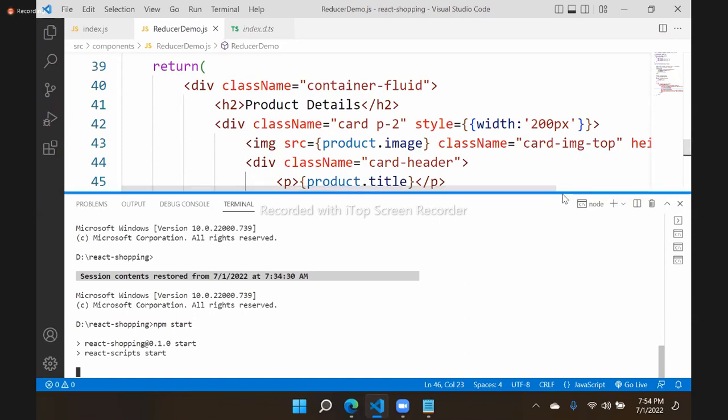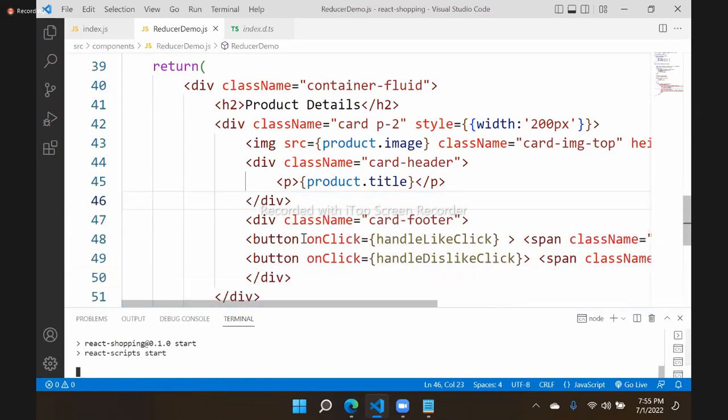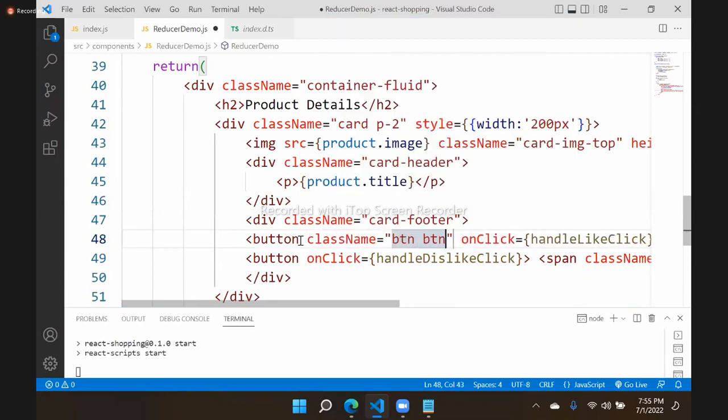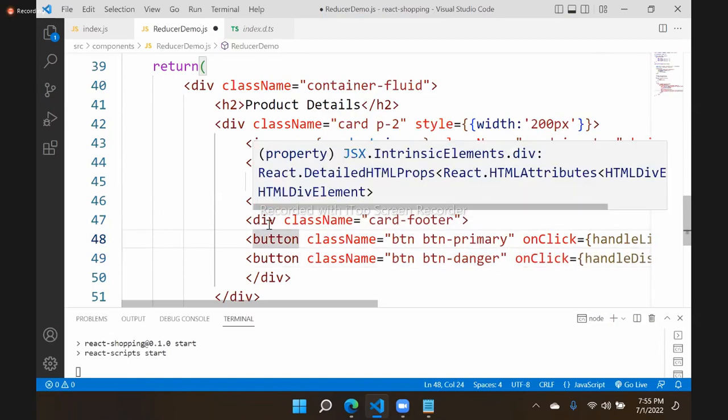Let it start first. Those additional classes I am also giving for that.